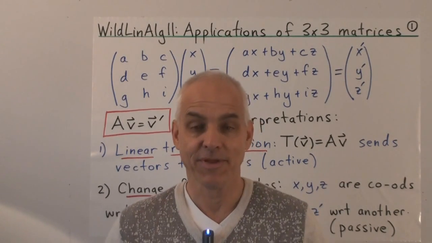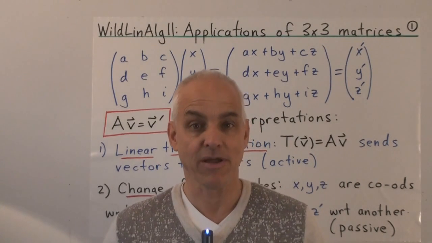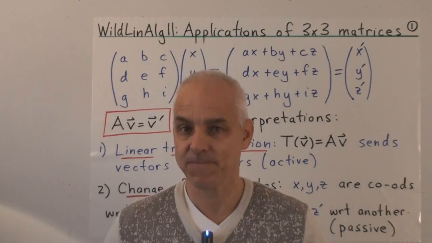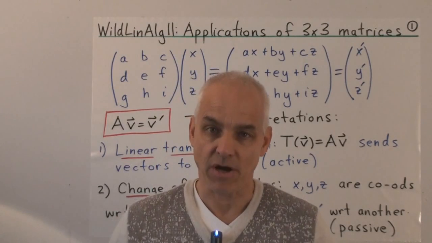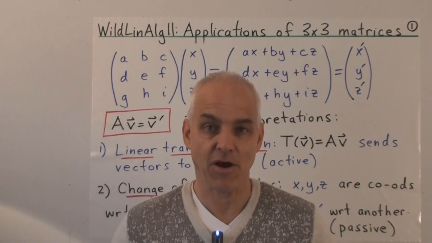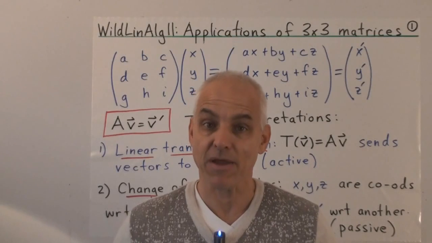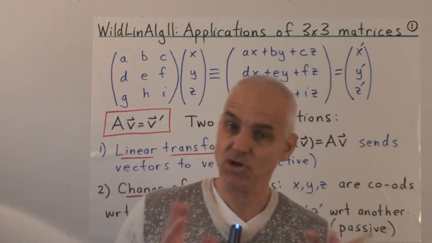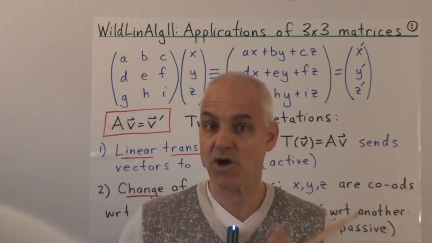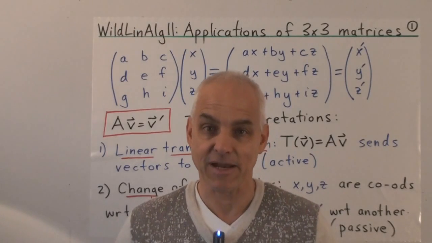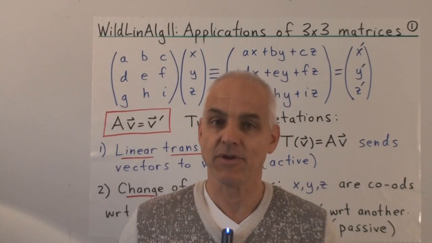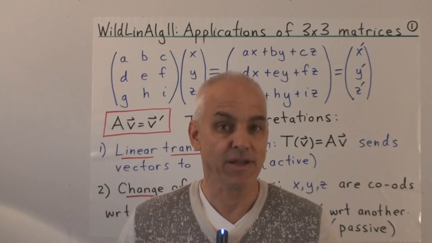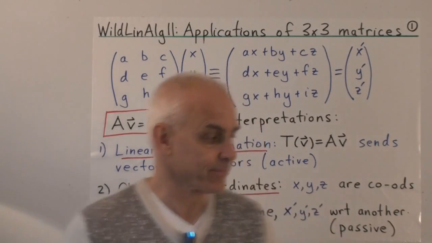Hello, I'm Norman Wildberger, and today we're going to talk about three-dimensional affine geometry in the context of transformations of it. The transformations we're going to be talking about are very simple transformations. They are linear transformations given by 3x3 matrices. So it's really the algebra of 3x3 matrices and its interpretation as motions of our affine space that we're going to be studying. I'm going to start out by looking at rather particularly simple kinds of transformations and then working our way up gradually to a more detailed understanding of more complex ones.